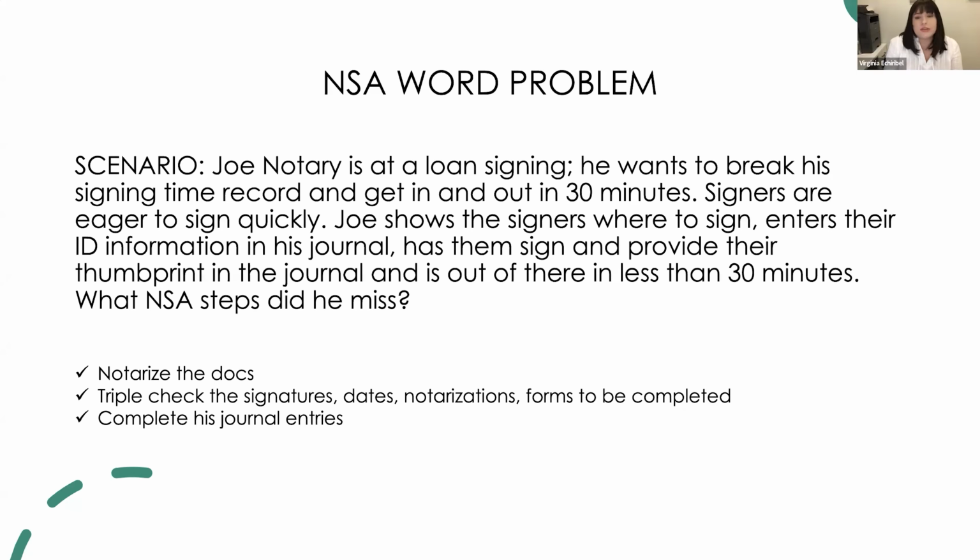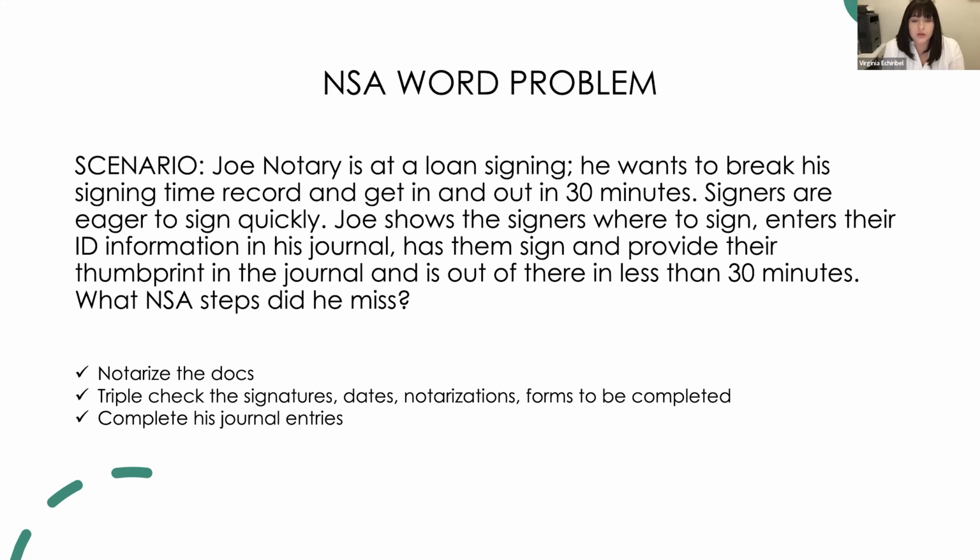And you're looking for the signatures. This is where you're going to catch if they sign inconsistently. Dates. This is where you're going to catch if they sign 2020 instead of 2023. Your notarizations. This might be the time that you notarize everything, right before you leave. Add your stamps to the forms. And then go through if there's any forms that, oh, it looks like you needed to add this information, or this form needed to be completed. Let's do this at that time. And then complete the notary's journal entries.